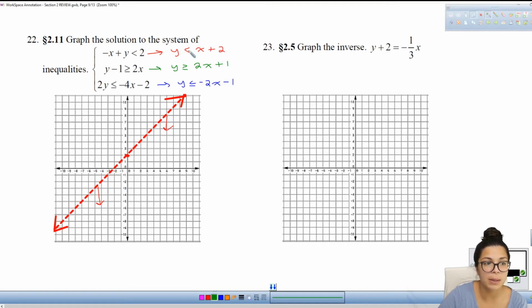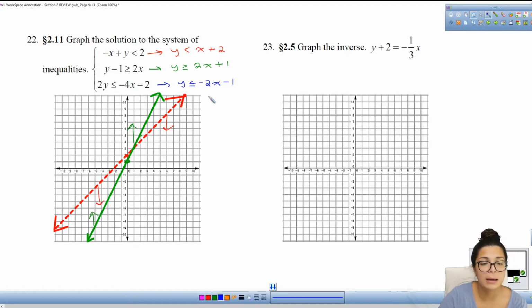Okay, moving on to the middle one in green. The y-intercept is 1. And the slope is rise 2, run 1. And I'm going to connect those with a line. Now this line is greater than or equal to, so it will stay solid, and it is greater than, so I should shade above for this particular line.